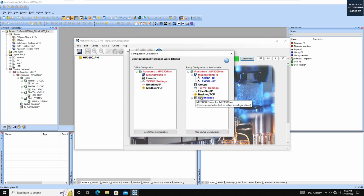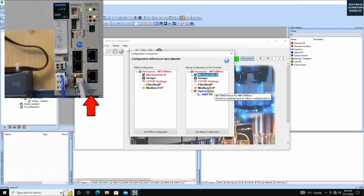Okay, the system compares the real configuration in this controller with the offline configuration. The left side is our default project configuration, but the right side is my real hardware. If your hardware is connecting some servo drive, you will see it show up via this Mechatrolink 3 network. But in this video, we do not need to care about this Mechatrolink, so we can ignore this. The most important thing is this, the option base.